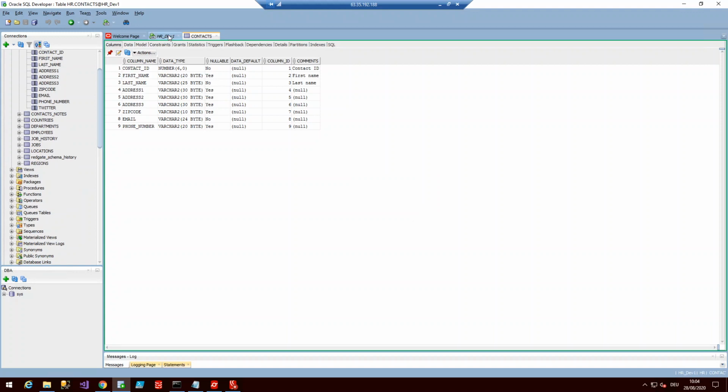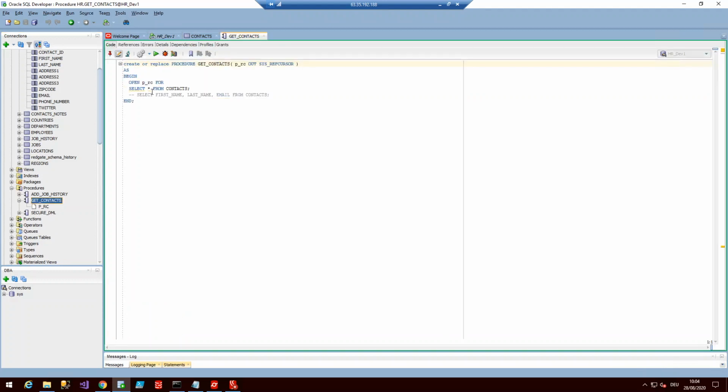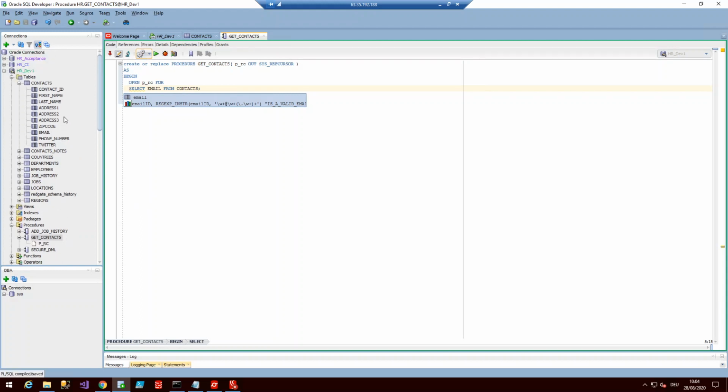I'm also going to create a new procedure so that I actually have a new object in here, which is a very, very simple procedure. It doesn't really matter. I will also change one of the other procedures so that there is a dedicated column, which is here, to be selected in the select statement.